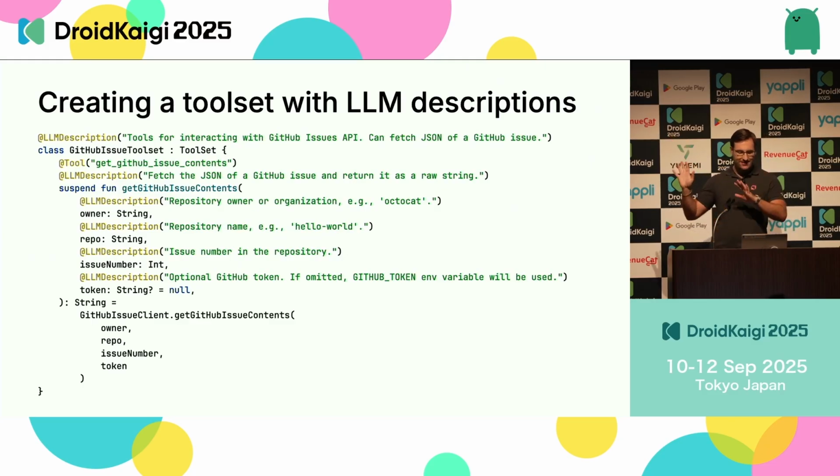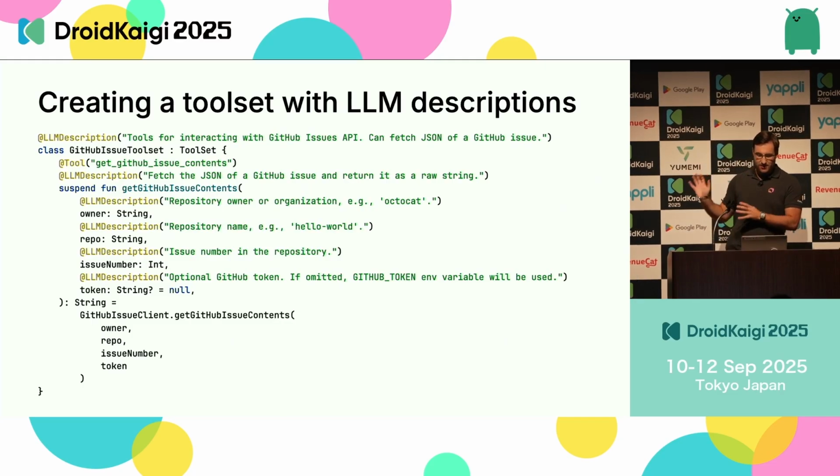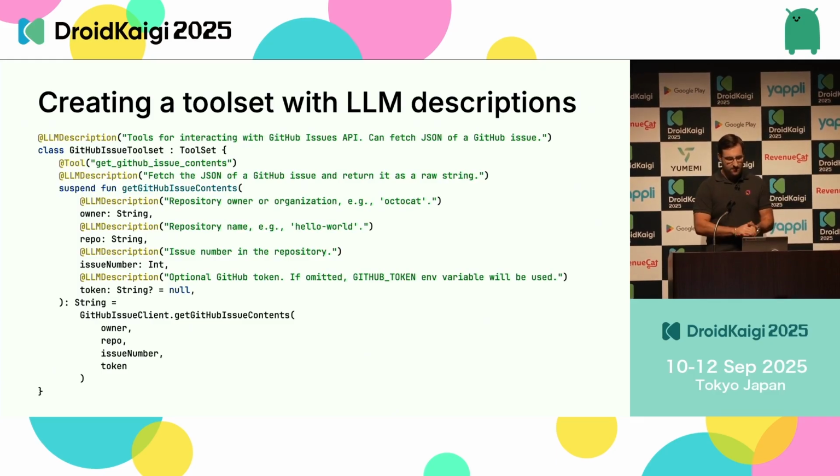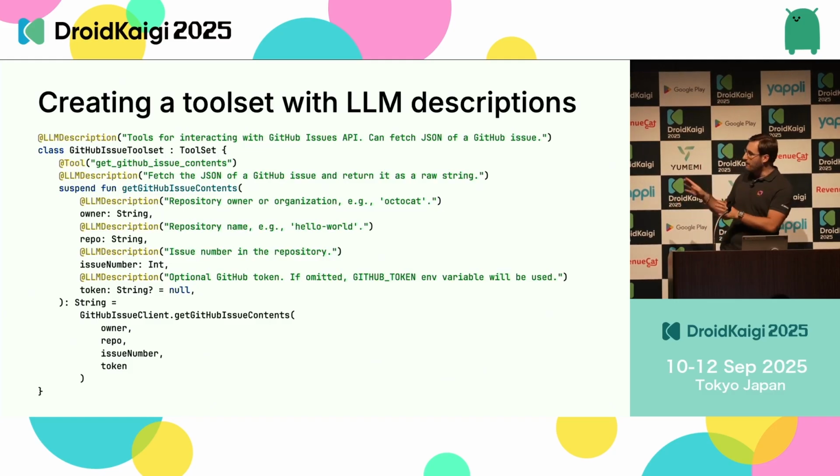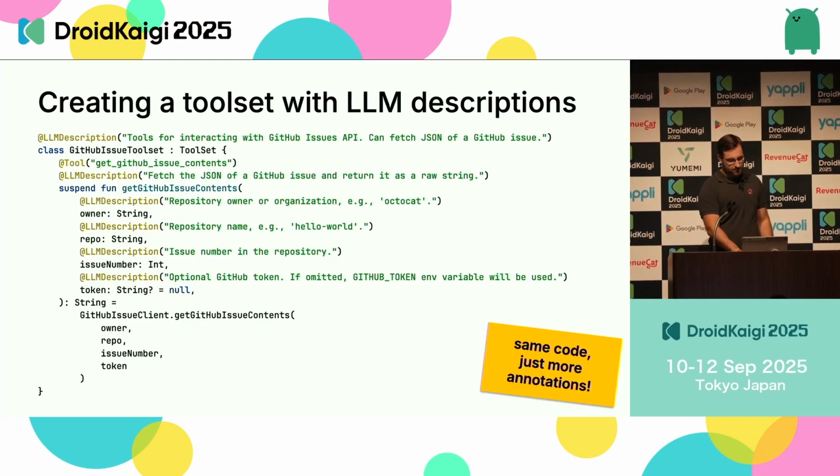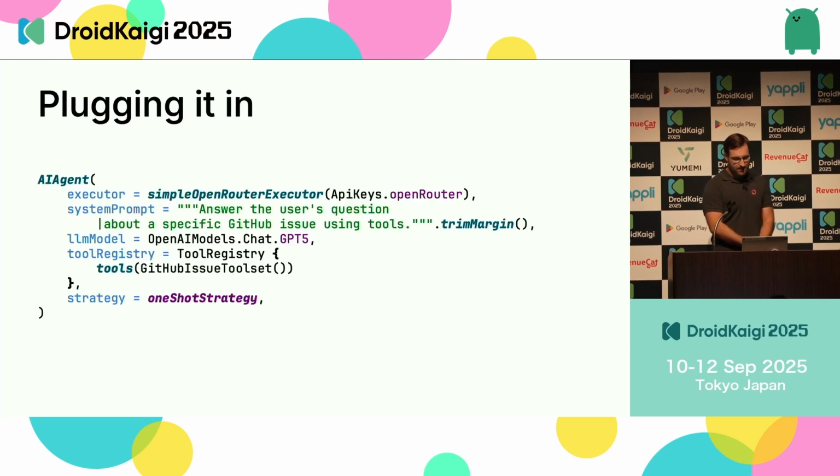It's more text on the slide now, but if you look closely, you'll see that the logic of the code is quite unchanged. We've just added descriptions, and for this tool set, that's what we call a group of tools in Koog. And of course, the instructions for the individual parts of our tool as well, the tool itself and its parameters. It's not complex, but it helps the AI model understand what it is able to do. It's just more annotations.